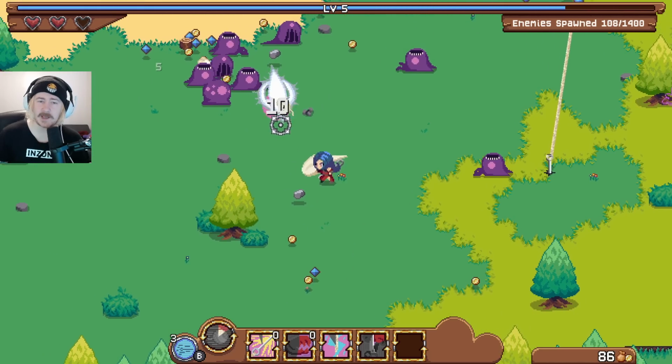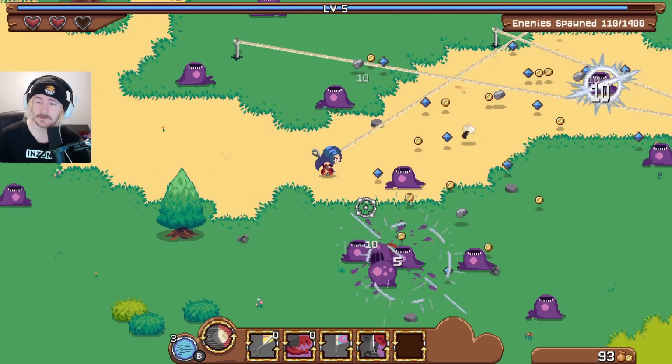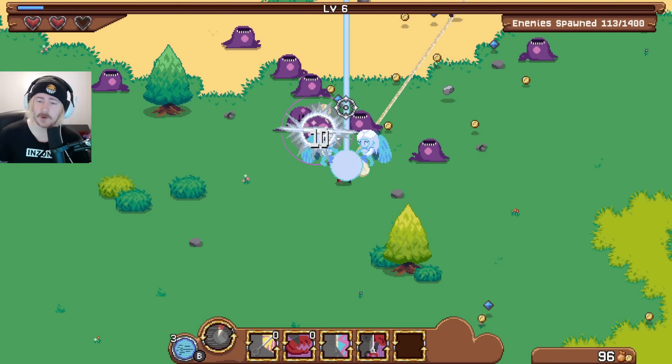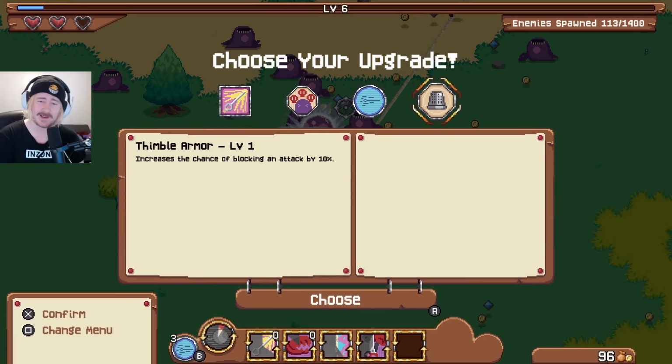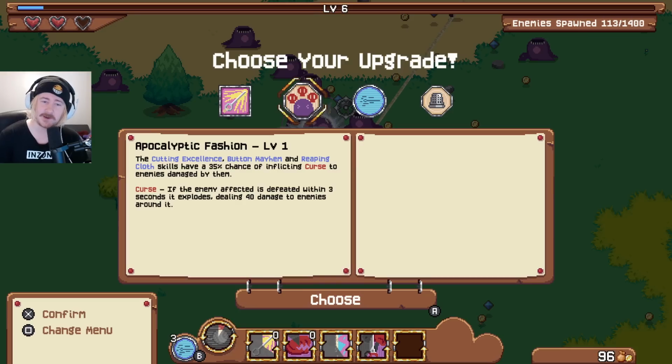All the different classes play so bizarrely. Like the sculptor, he spawns a bunch of turrets basically, and you have to whack away at them. But it's all very strange. You know, it's all very difficult.